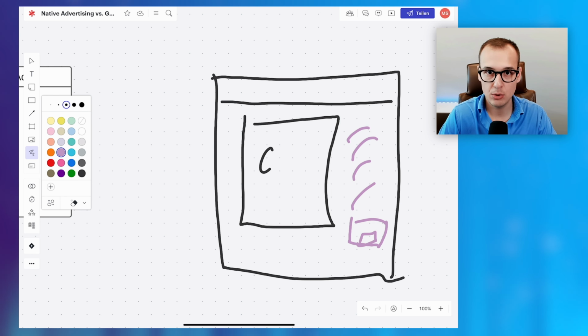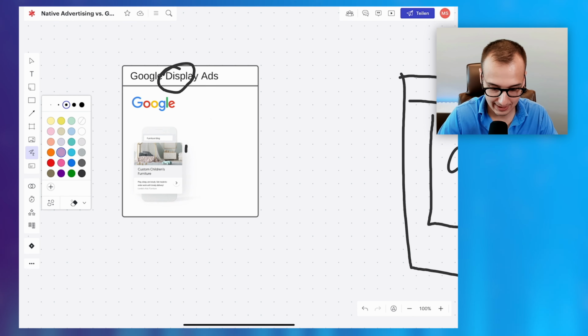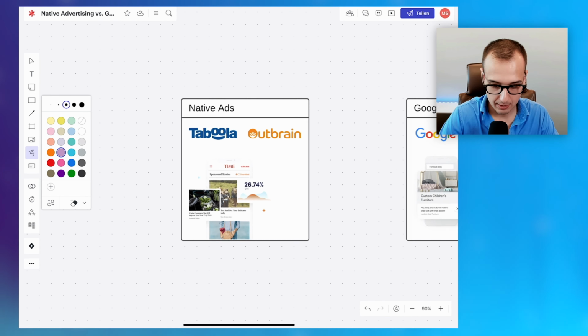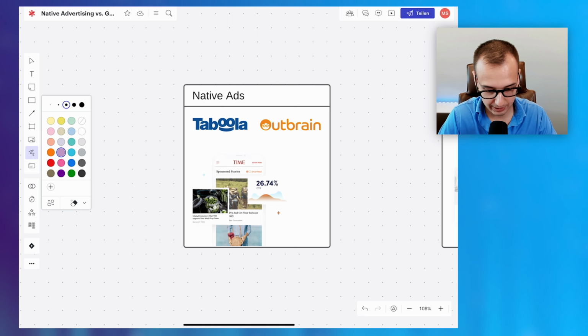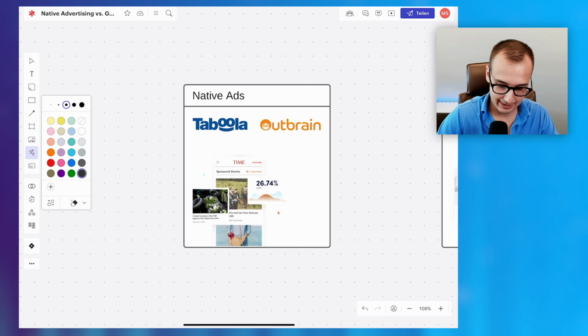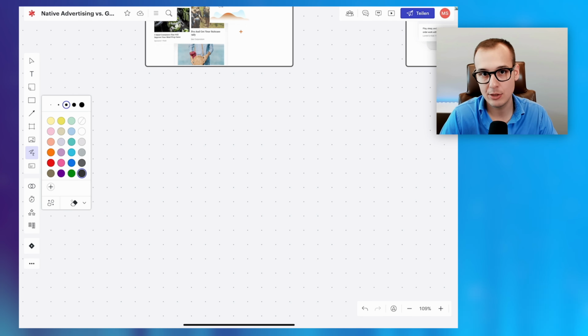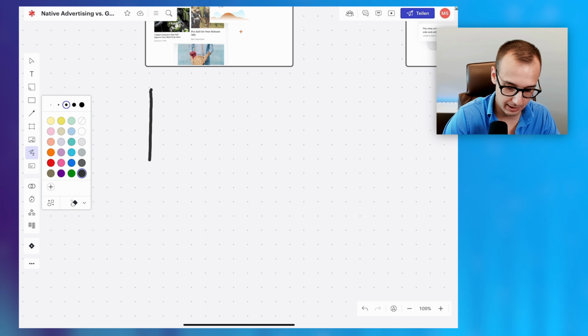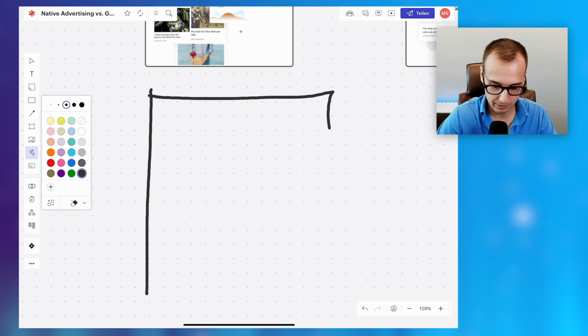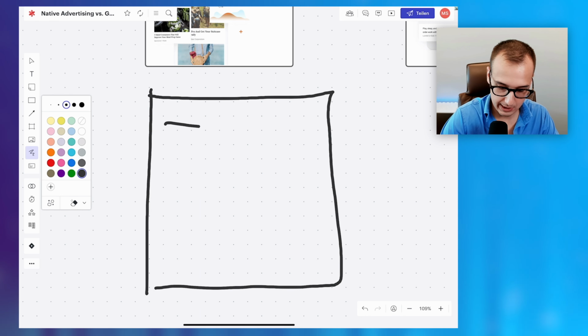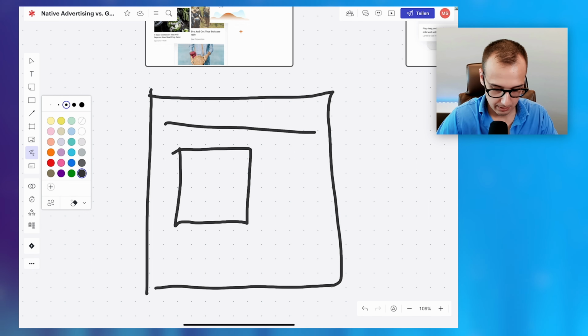If you're jumping now to native advertising, it's different, because the biggest differentiation here is that native ads are implemented on news pages. For example, you have a news page with the content, and here the content is finished, so it's the end.